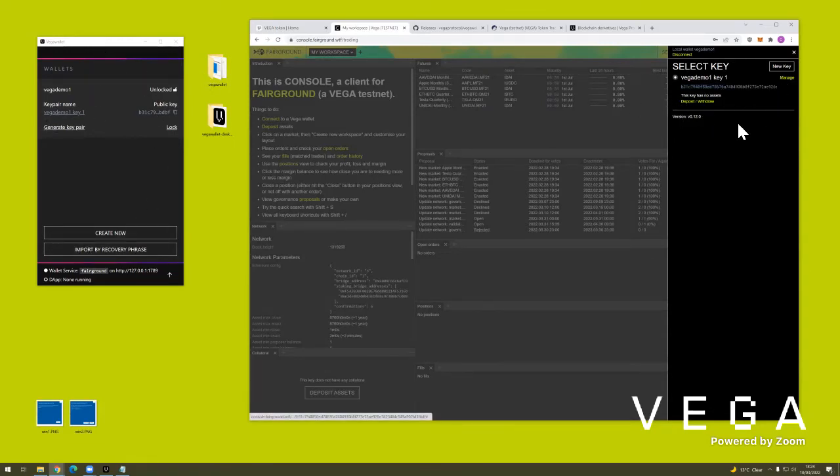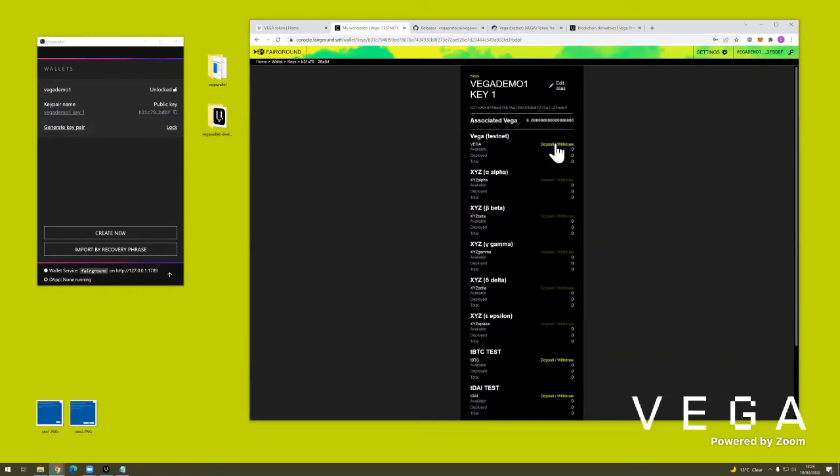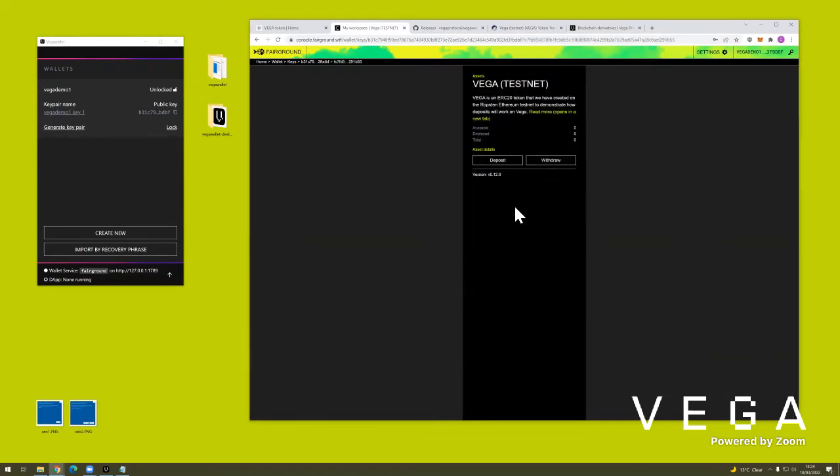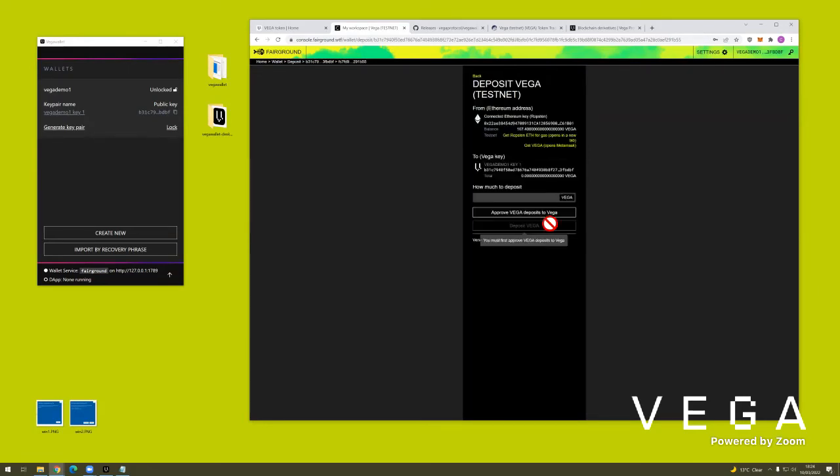And then if you wanted to faucet some Vega, you click manage and then go to Vega testnet and deposit, withdraw. And then obviously we want to get hold of some. So we go to deposit. It says I've got 107.4. And what's really important here is that you get Vega opens MetaMask, this little link here. I've already done this once today, so within the last 24 hours anyway.